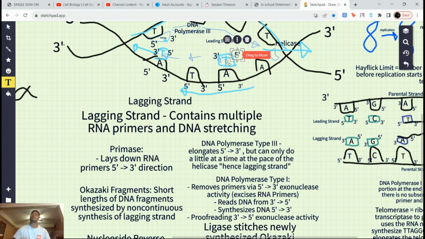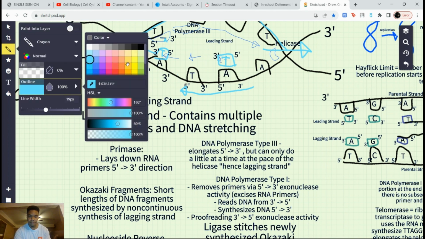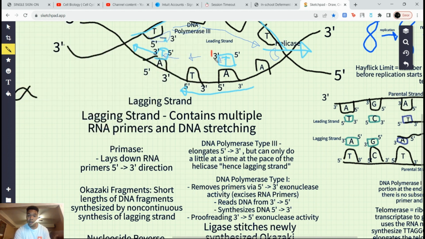What does DNA polymerase 3 need to elongate? A 3' hydroxyl group. So, see this? Here's where the magic happens. I'm going to use a different color, red. So DNA polymerase 3 is going to see that 3', add a nucleotide. Boom. Now it's going to see that, and that is basically the extent of that. It's not going to connect there. That's a detail that's important. So it adds here.